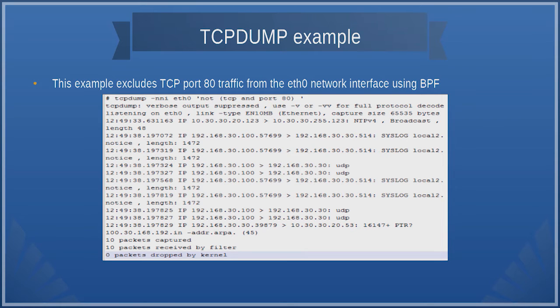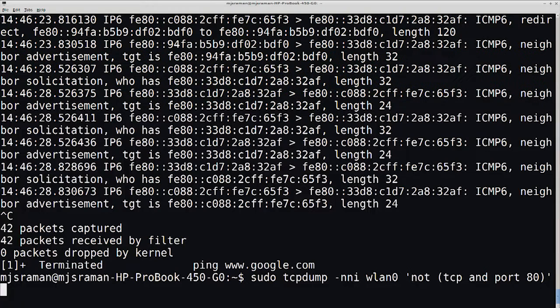Now, just to show you a demo, here we have mentioned Ethernet 0, but this can also be done with the wireless interface. Here is what I have done to show you the wireless LAN interface. I have just added sudo in front of the TCPDUMP command. This is to ensure that I have the necessary root permissions, because most of these tools you should use as root in a Linux machine, with full administrative rights.